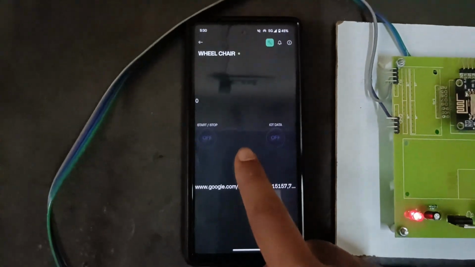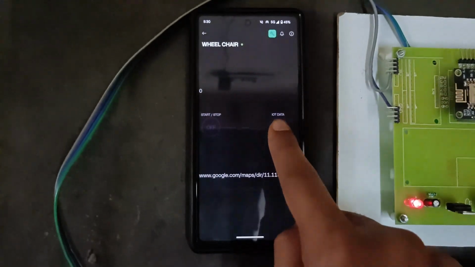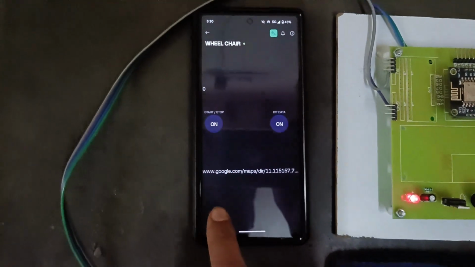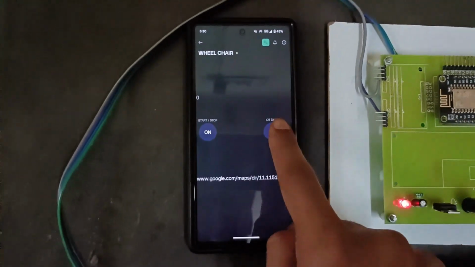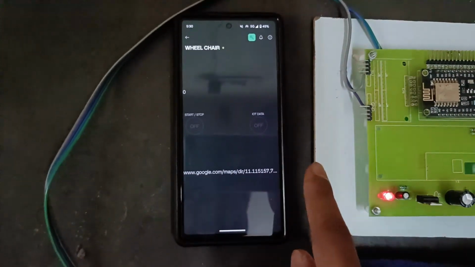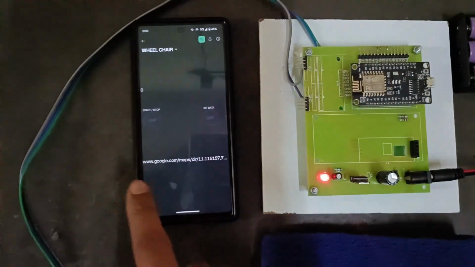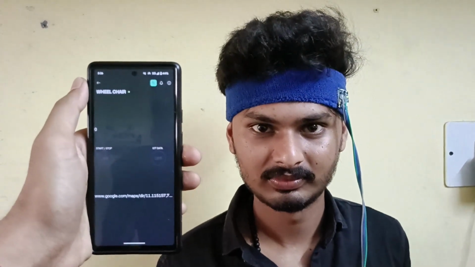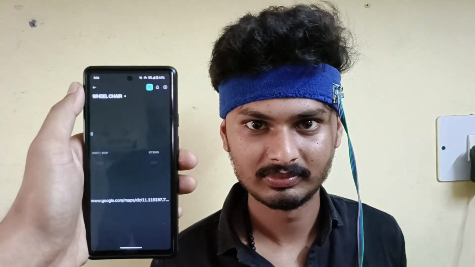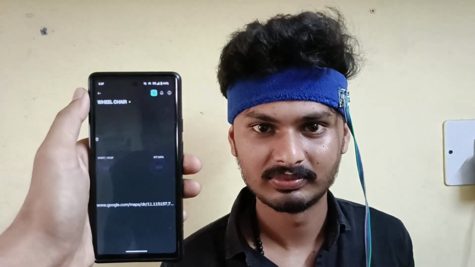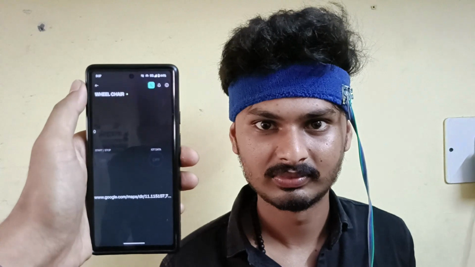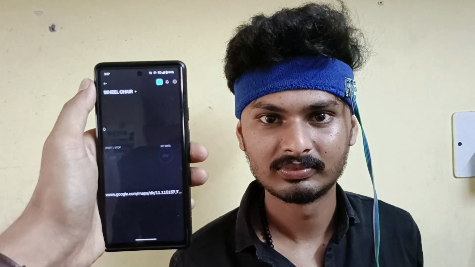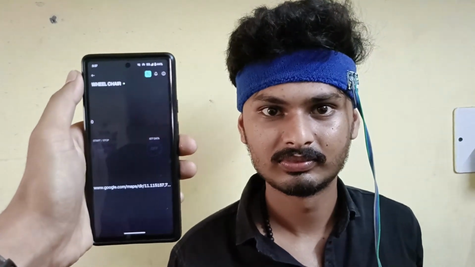Here we can send the location data, and also switch on the start and stop of the wheelchair. If I turn off the data for both of them, it will not send the data from the accelerometer to the wheelchair. So consider him as a quadriplegic person who is going to use head motion. He is wearing a headband with an accelerometer connected to it. Whenever he makes a head tilt motion or head gesture, the values will change accordingly in the Blynk application.